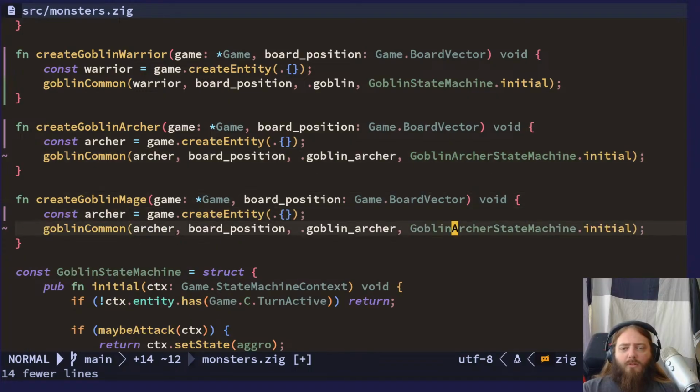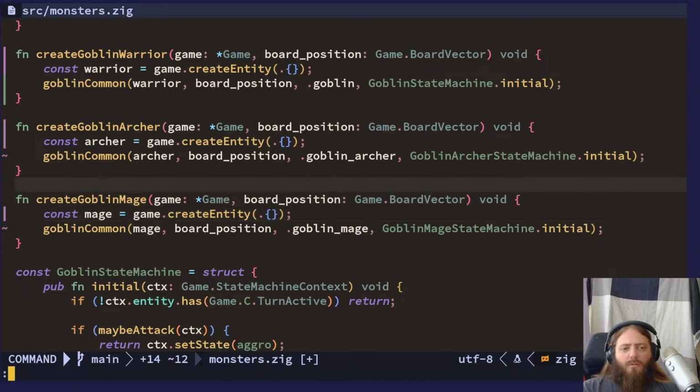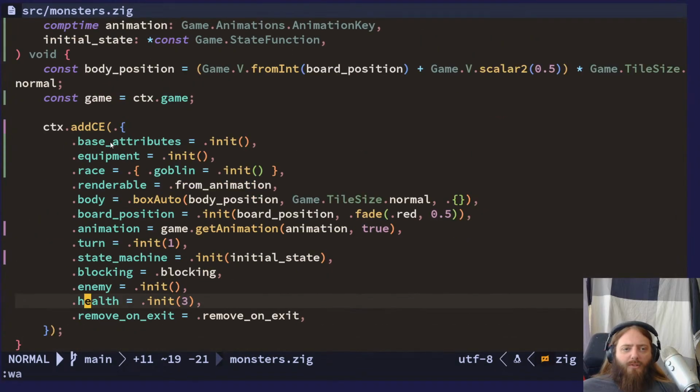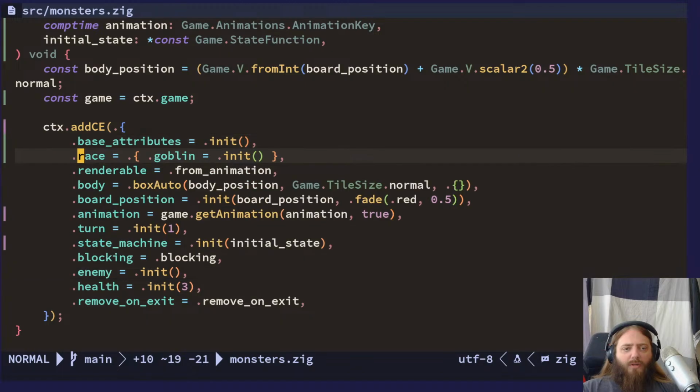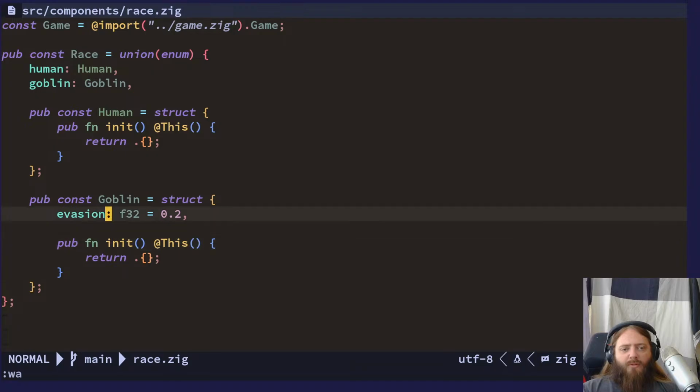And this is goblin mage. All right. So now all the goblins should have base attributes, equipment, and race. I'm not sure about equipment. Let's remove equipment. Base attributes and the goblin race.